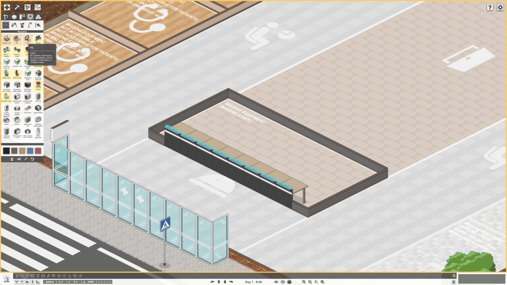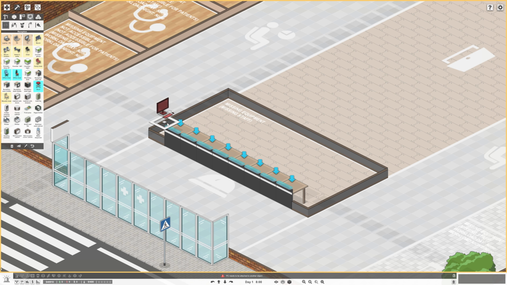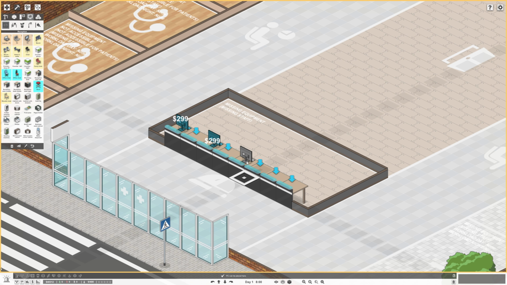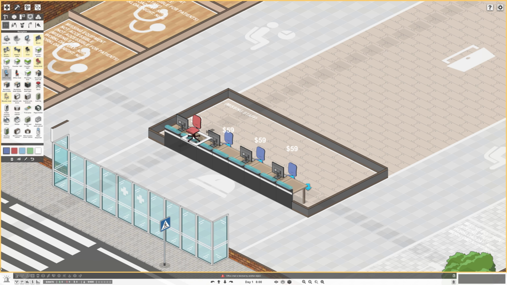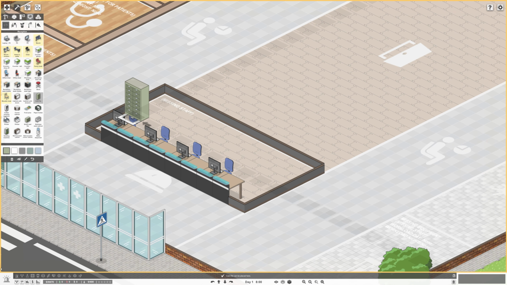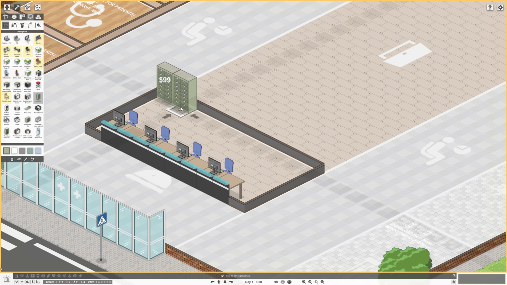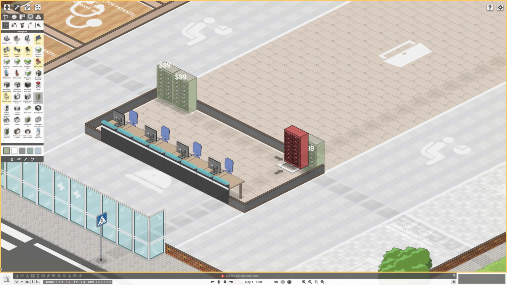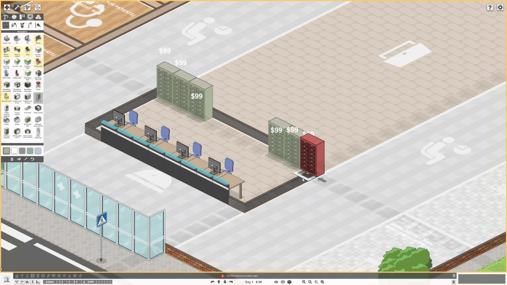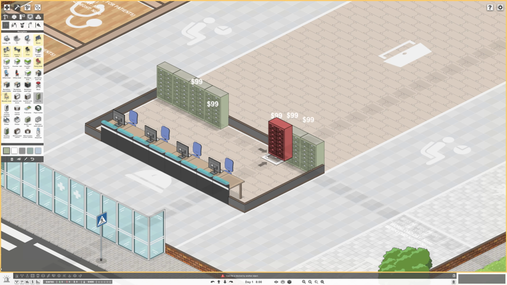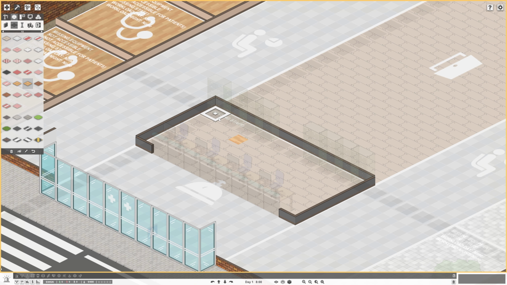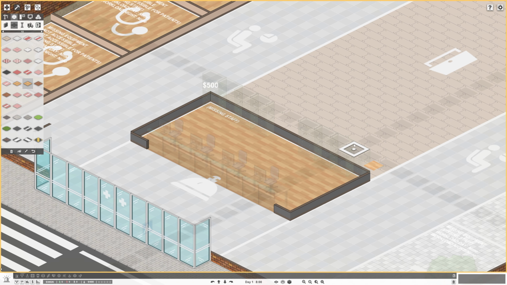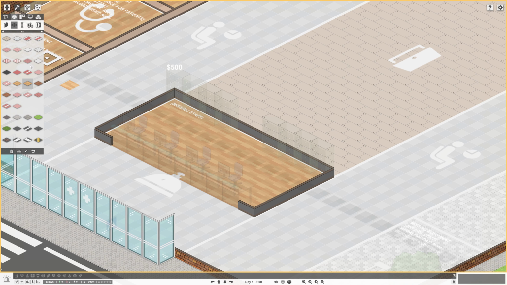And what we're going to do, we're going to set up a few PCs. Probably only use the one to start with, but we'll get a few in. And we'll get some office-y type stuff in here, just because it looks cool. Okay, and let's get some lino down in our reception.